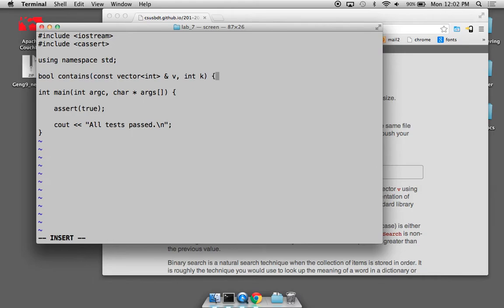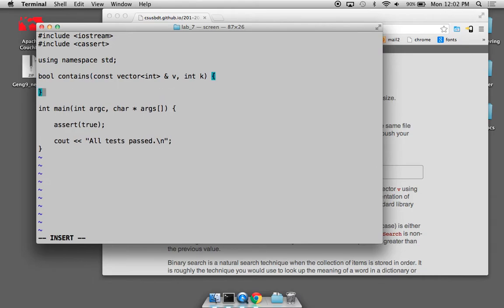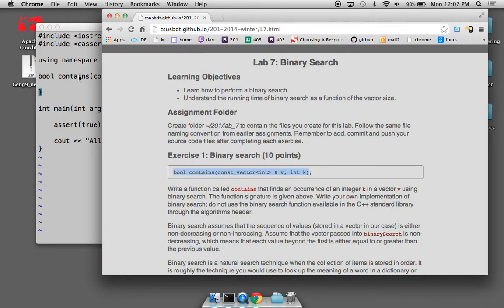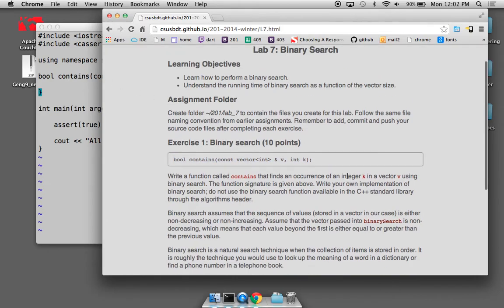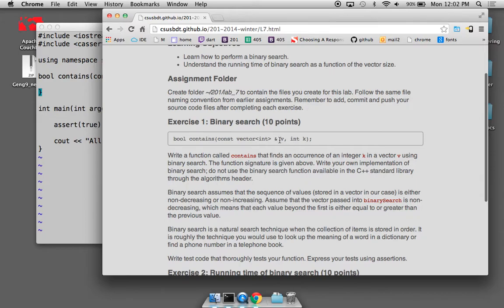The name of the function is contains. We get a vector v. We want to know if the vector v has in it an integer k. So does v contain k? And the function returns true or false.